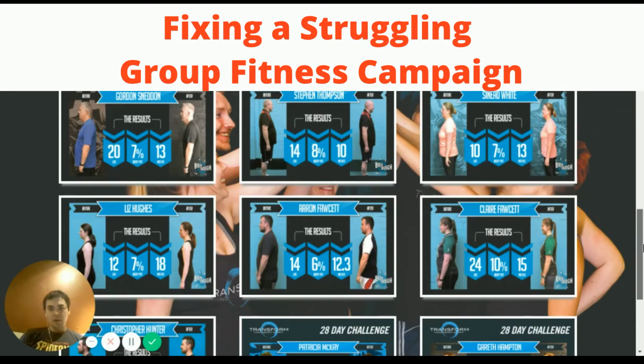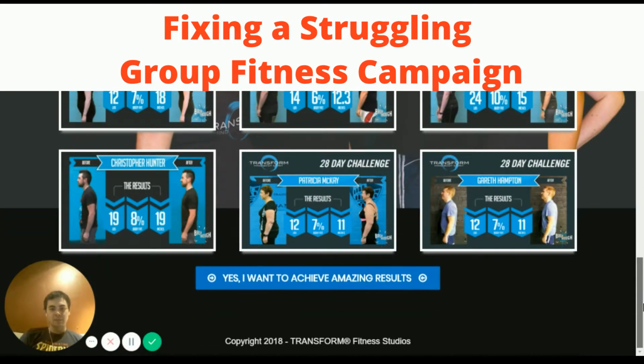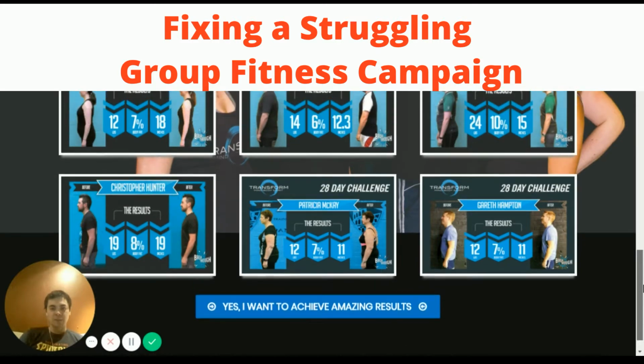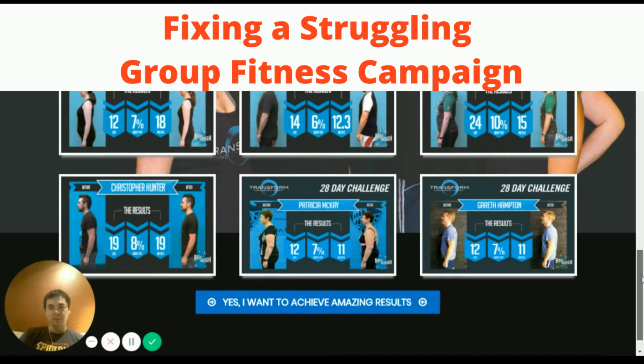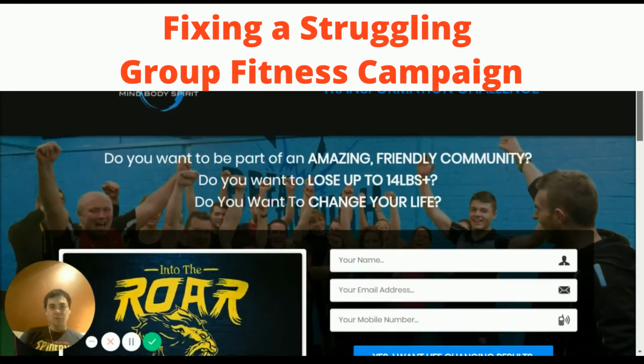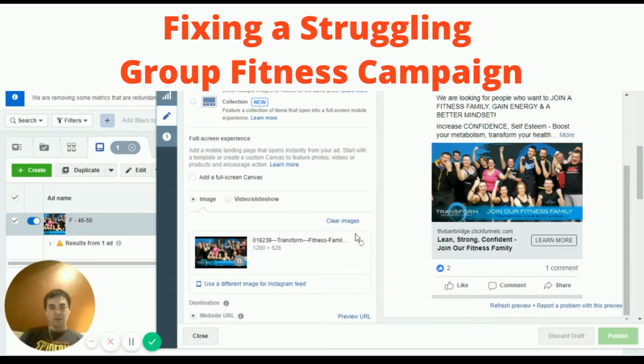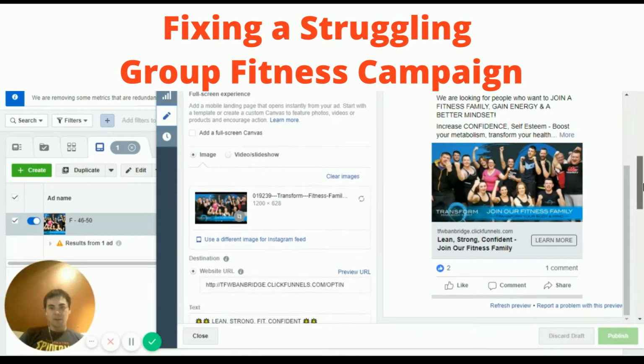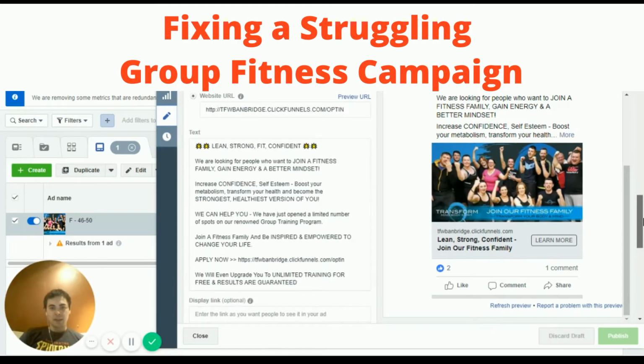Before and after pictures. Now, technically, that's against Facebook's terms of service, even on landing pages. But to be honest with you, I don't think they've even really been checking that very much. So here's what I think is your main problem. There's nowhere that tells them what they get, and it's not in the ad. So people are curious from the ad. Your ad is good at building curiosity.